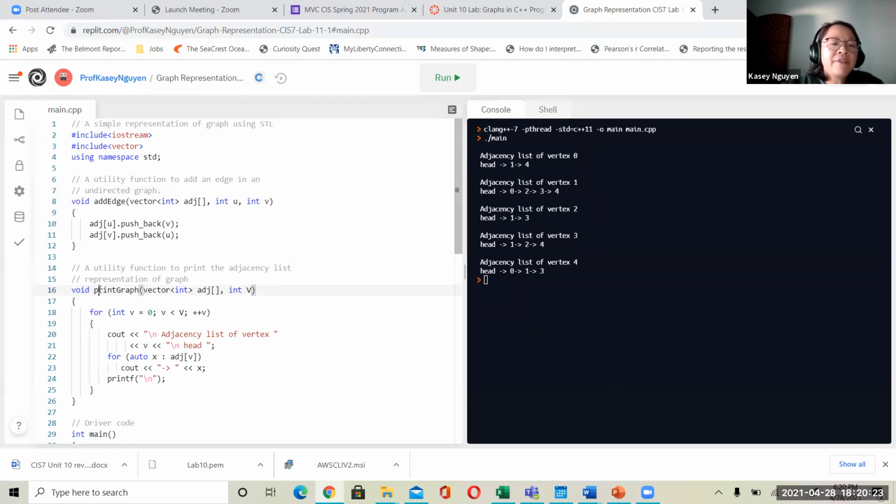So here we have another function called print graph. And again, in its parameter, we want to use the container. In this function, we would have the first for loop that's going to print out the vector like 1, 2, 3, 4.